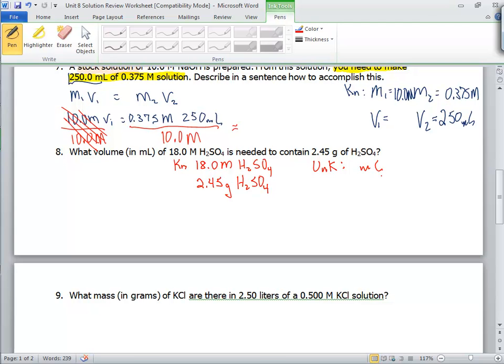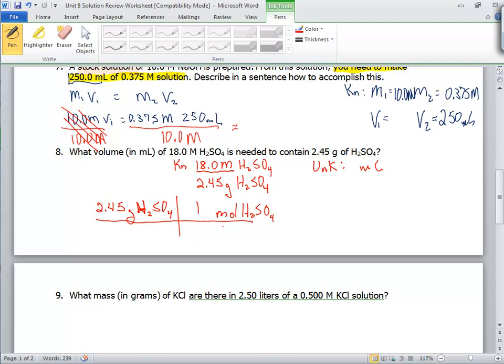Well, this turns out to be a good example of why it is helpful to keep track of your units, because the units here will help you solve this problem. So what we are going to do is just play with our units a little bit. I'm going to write down the 2.45 grams of sulfuric acid, H2SO4. And then somehow I need to get grams to change into volume. Well, I know that I've got this relationship here between moles and volume, so maybe I'm going to switch this from grams to moles. And I can do that pretty easily.